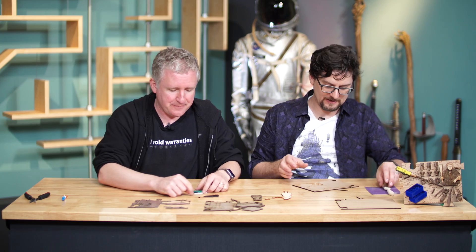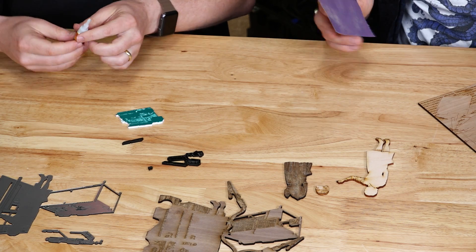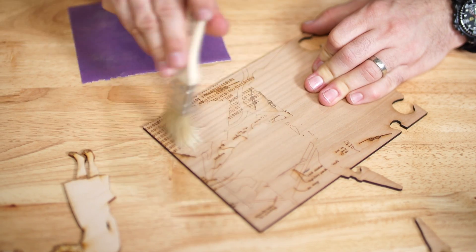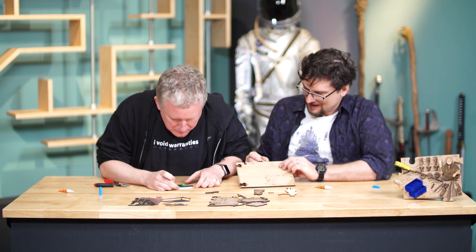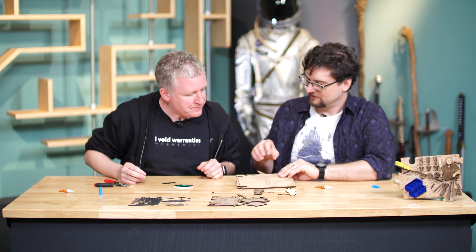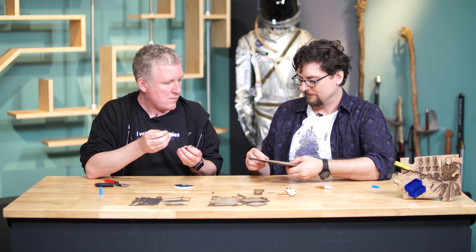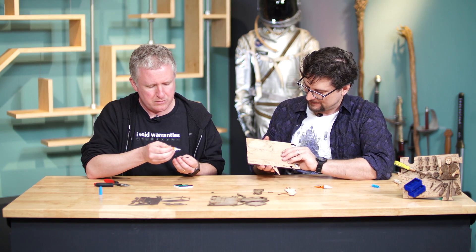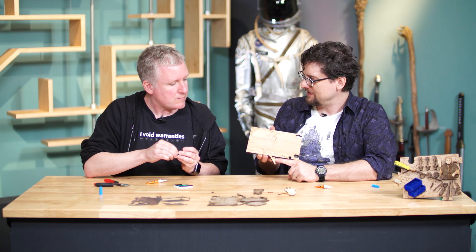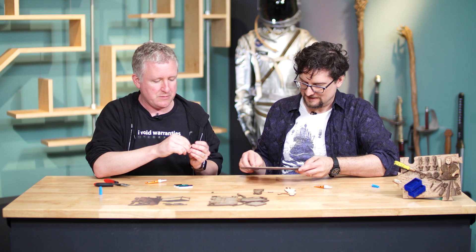We're just using super glue for assembly. Jen originally used wood glue for everything, but we made the bold choice of going with super glue gel and it worked just fine. Jen's design has a first layer with guides for gluing, and a duplicate piece underneath to give extra thickness so the puzzle pieces interlock well. She also has pieces that overlap, so they stick out and actually overlap with other puzzle pieces — not just interlocking but laying on top of each other, which is really cool.